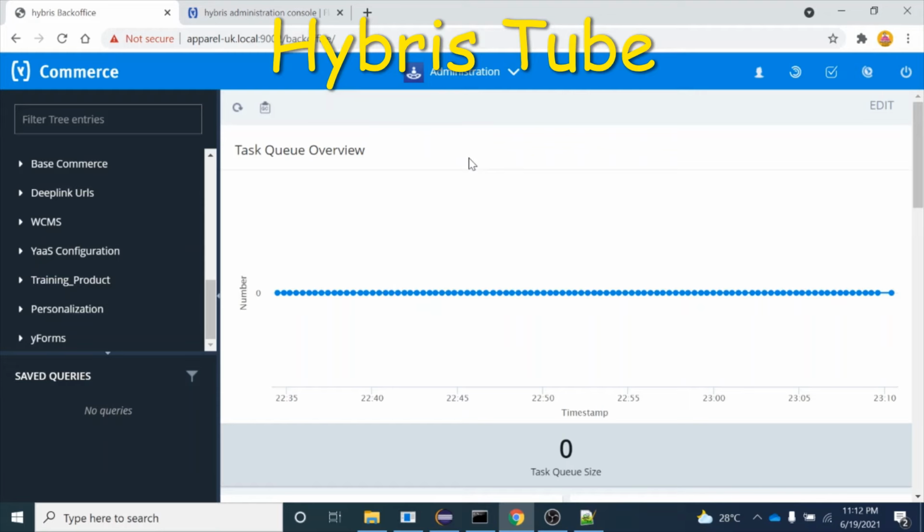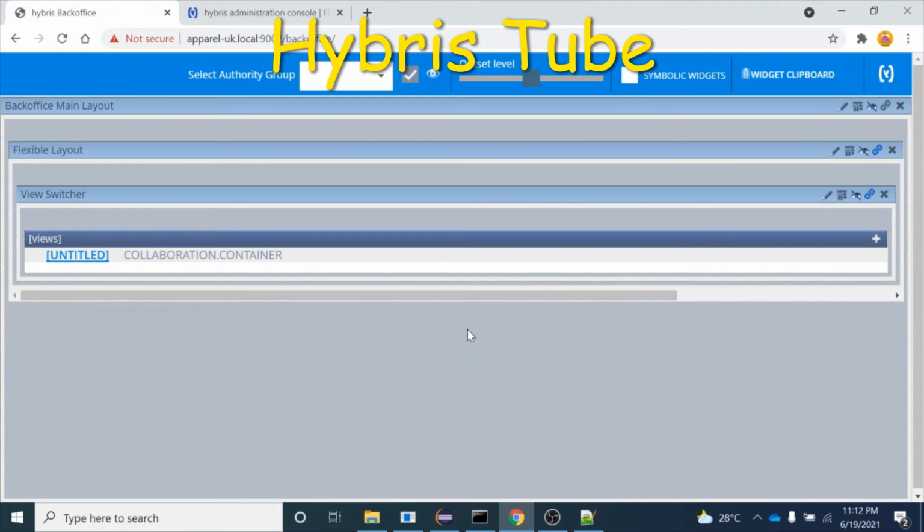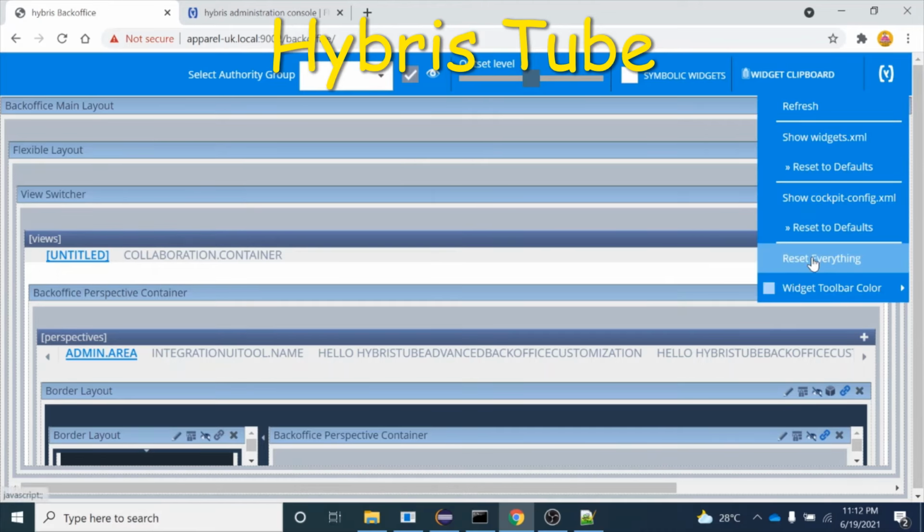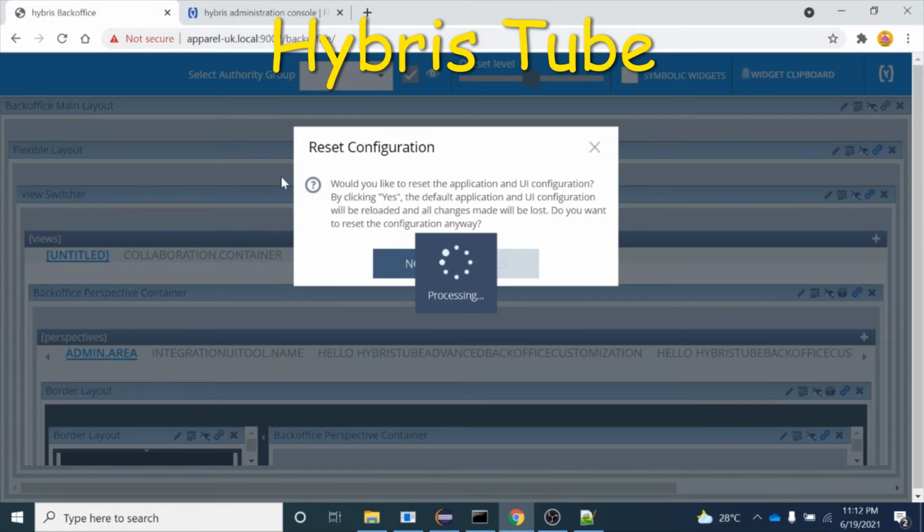How we will do that, guys? I will just have to press the F4 key. I am pressing F4, and you can see a loading pop-up has appeared, and this will take us to another window called the orchestra window. In that orchestra mode, guys, we will do the reset configuration. This takes usually some time, and you can see now we are in this orchestra window. And over here, we just have to click, and then click on reset everything, right? Once I have pressed the yes button, you can see this pop-up has opened.